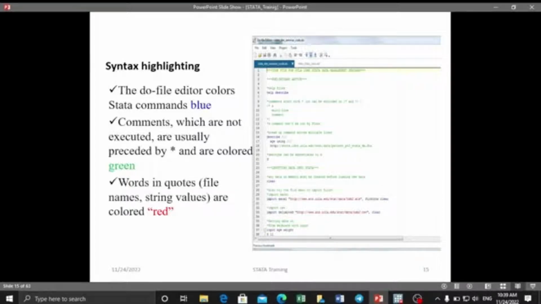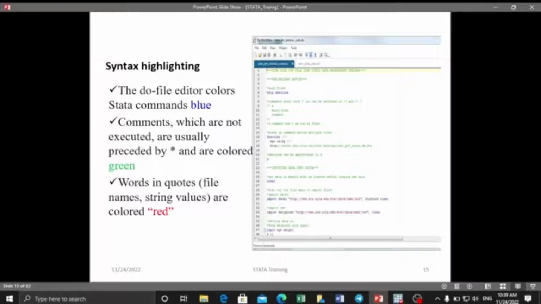As you have seen, this is called syntax highlighting, and the do file editor colors the starter command blue. All the time in our do file, the command is blue in color. But if we want to make a comment about something, to give a description about our command, we write a comment.